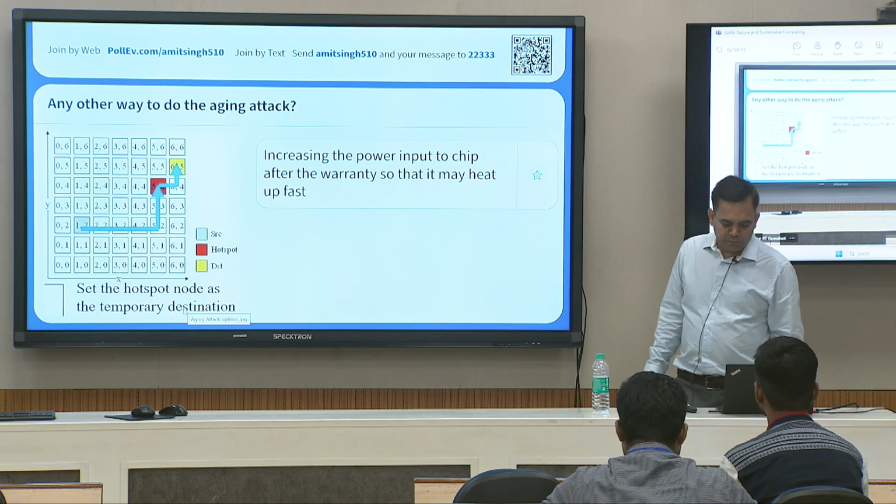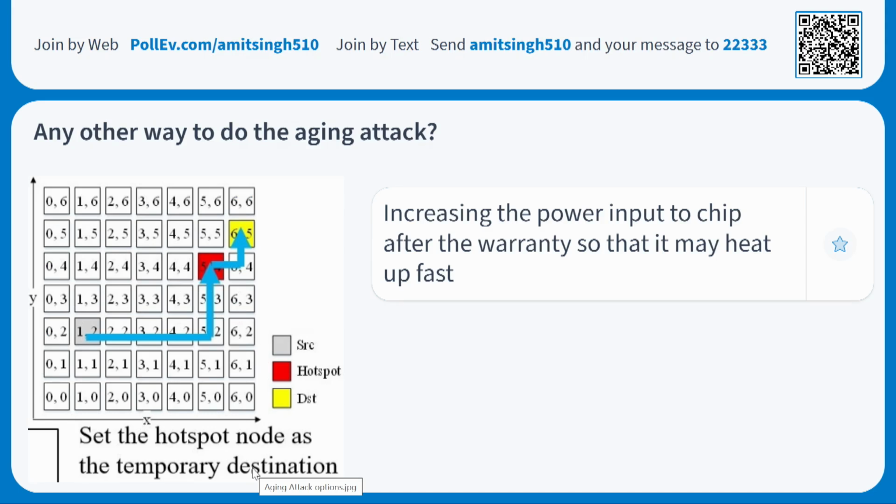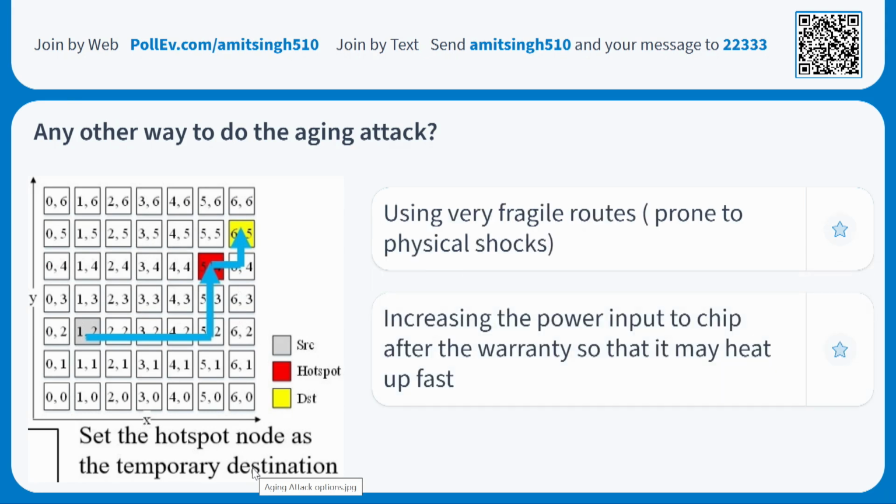Increasing the power input to the chip after warranty so that it may heat up fast. Interesting. That's one way, but typically you have to use the hotspot more and more. So even if you are increasing the input power, somehow you have to divert more power to this hotspot node.